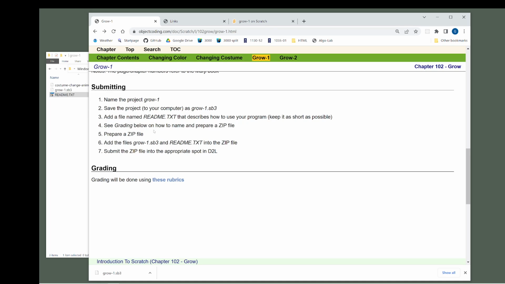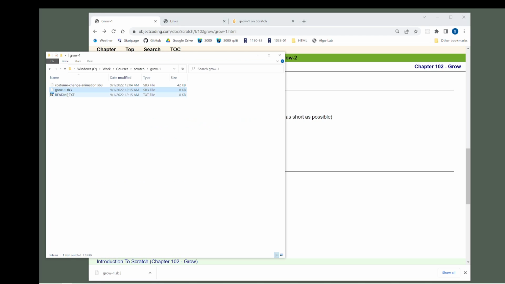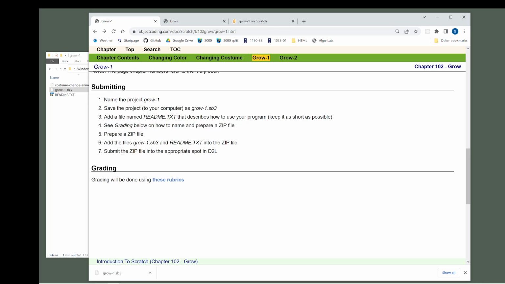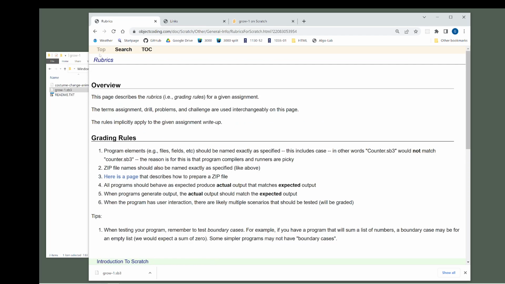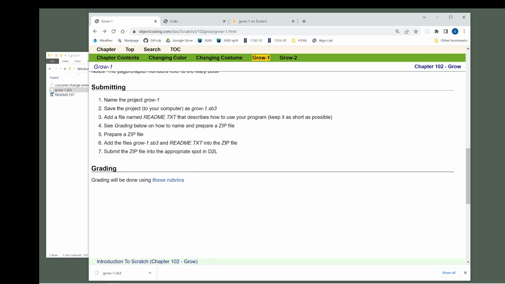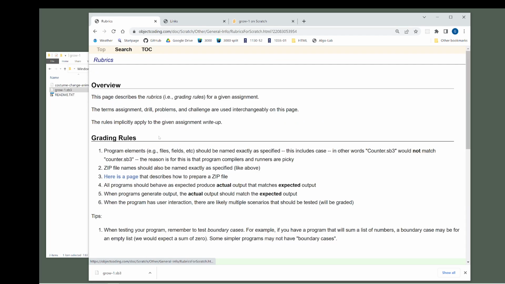All right. So now we want to make a zip file. That's how we're going to submit, as a zip file. We're not going to submit these. We can only submit one file, and it's going to be a zip file. It tells us how to name the zip file down in here. And actually, you can read this here too about the grading rules and such. But here is a page on naming that. So again, in grading, if you just click here, you can read how the grading is.